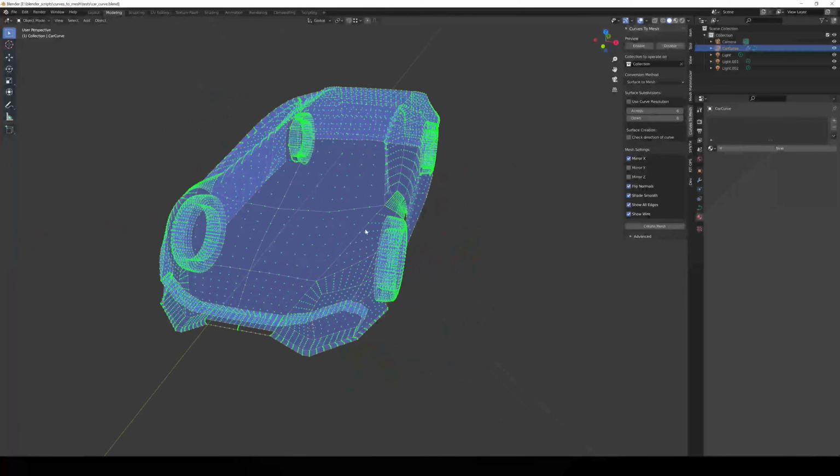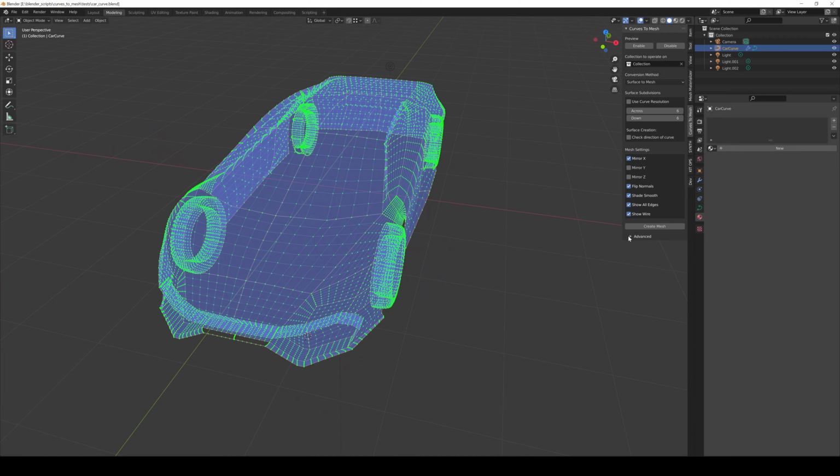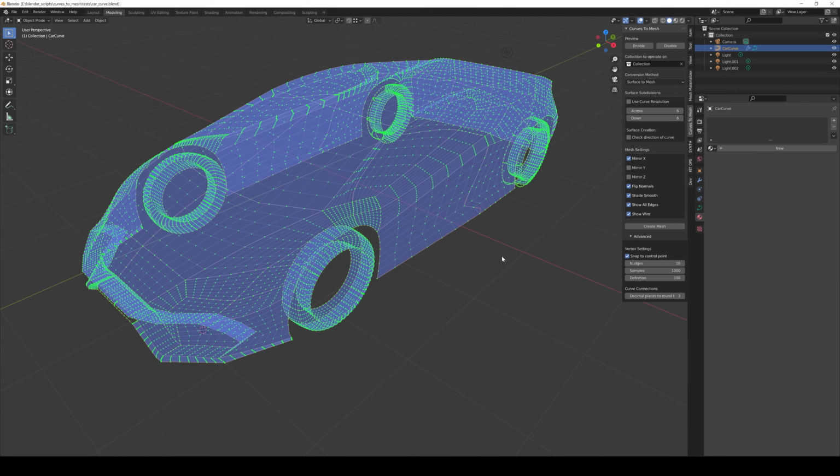So the last thing I'll talk about is the advanced settings, and I'm not really going to talk about them a lot, because you should hardly need to change them. There is the snap to control point checkbox, which I showed earlier, which is all about making sure that the nearest vertices that are created to a control point are actually snapped to it.